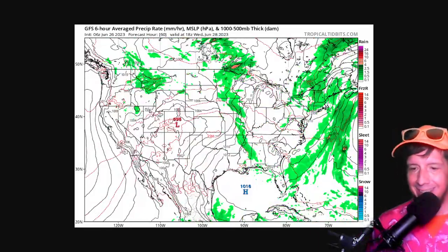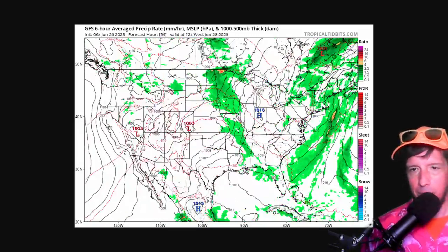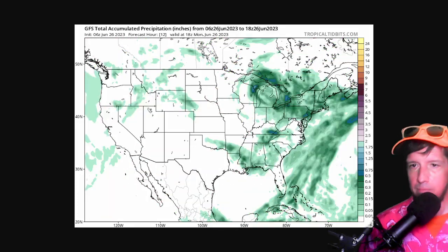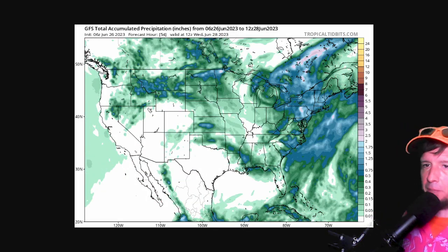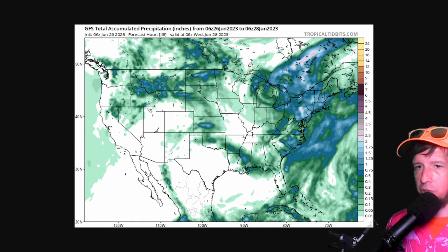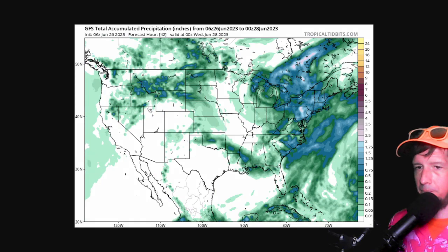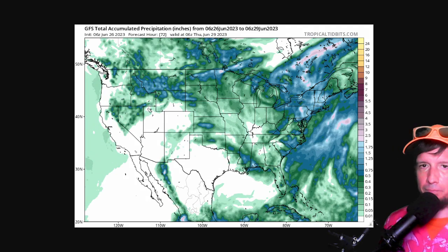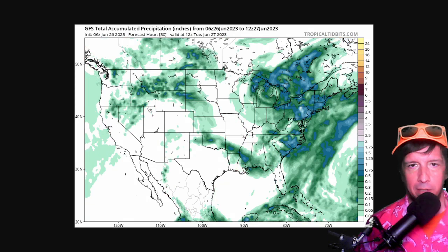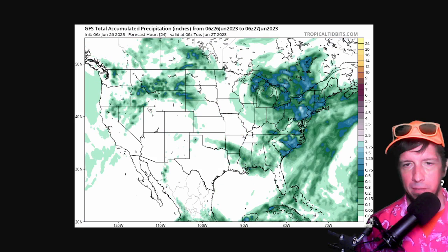We've been having concentrated thunderstorms here for the past about 12 hours. Here is our total accumulated precipitation forecast, and we're showing this because of the flood watches. Portions of northern Pennsylvania are expecting to see about 3 inches of rain. Also, northern Minnesota is expecting some heavy flooding, more like 4 inches of rain up there.